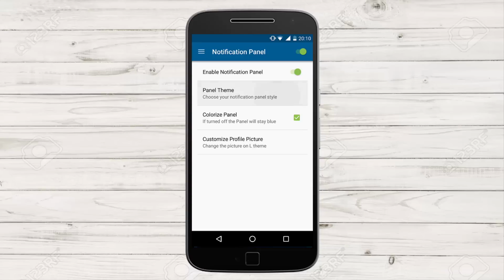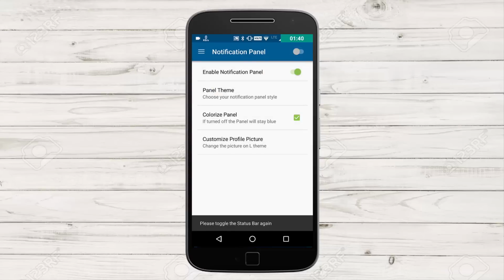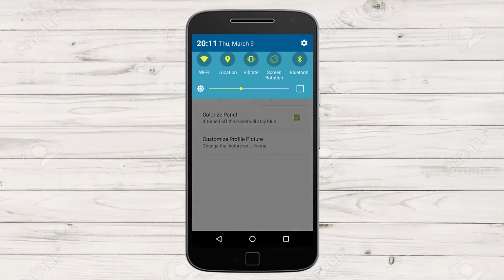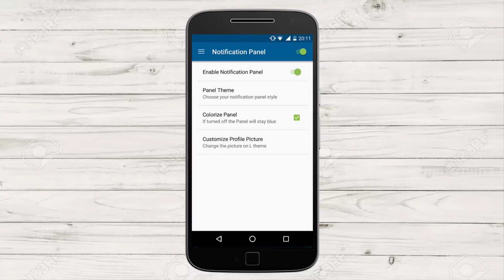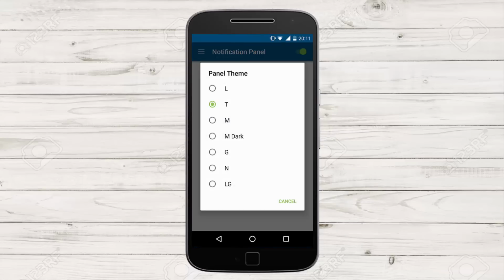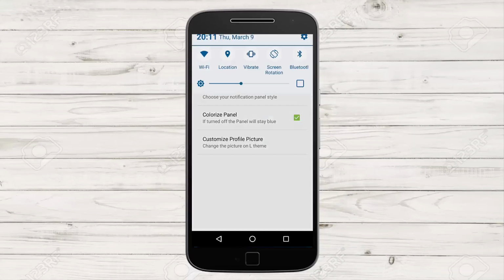Now selecting the option T and then again toggle on and off once. And then we get the Samsung type of notification bar which we see on the budget Samsung devices. And it works in terms of notification bar greatly. Now selecting the option M and then again toggle on and off once, and a white and blue type of notification bar which looks cool to the eyes too is available.